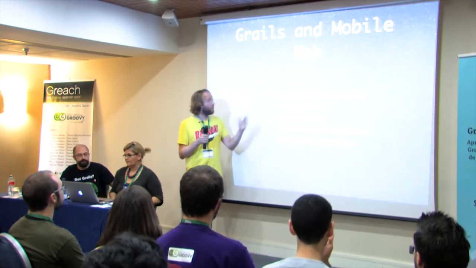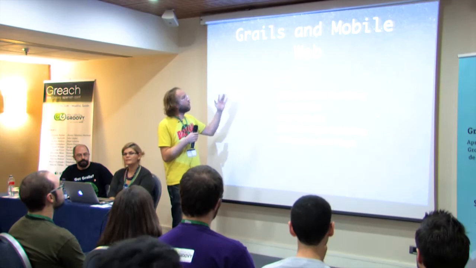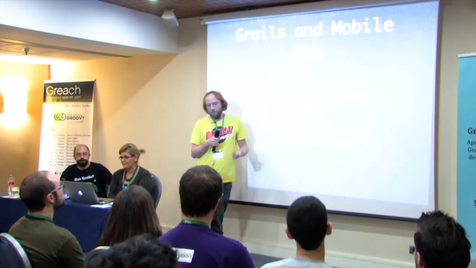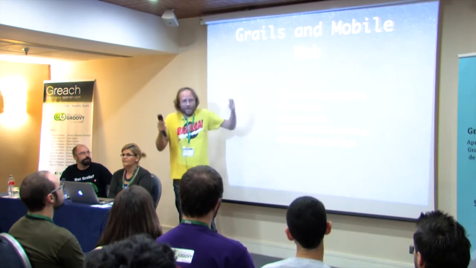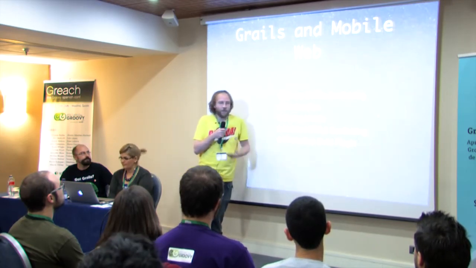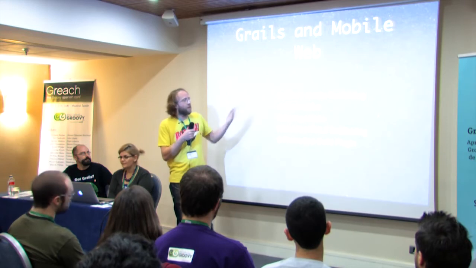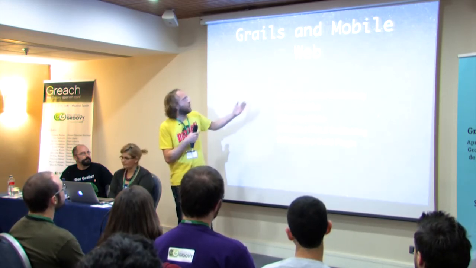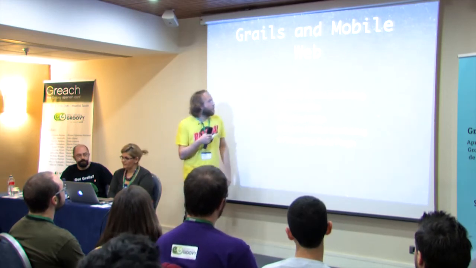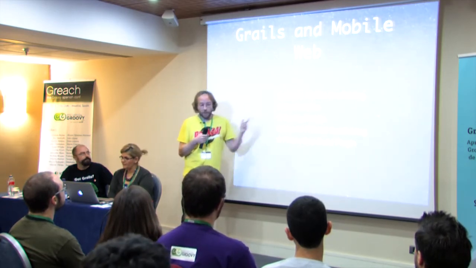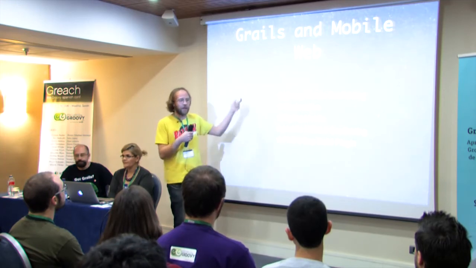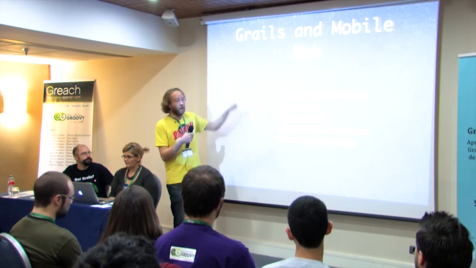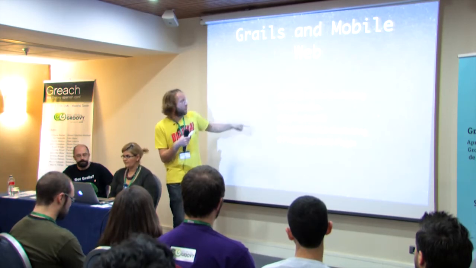Quickly, I mention the existing mobile plugins. We have jQuery Mobile scaffolding, which is based on the classic scaffolding that you have in Grails. The only difference is that we provide a set of templates which includes the jQuery Mobile library. You get the geolocation plugin where you just add a tag, locate me, and your application will be location aware, sharing your location information with your backend.